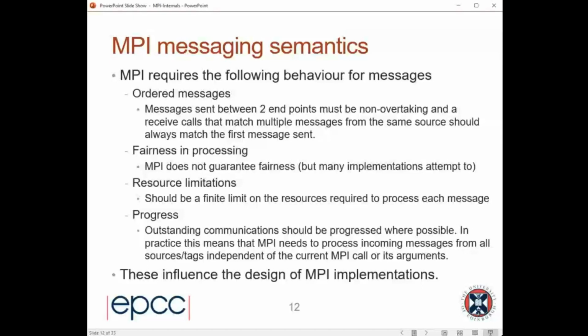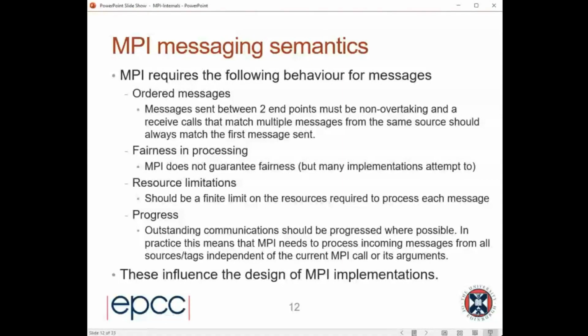And when you ask for MPI to deliver a message, it picks that up and delivers it. But actually, MPI is probably implemented as a library. So the only time MPI can do anything is when you call the MPI library. When you're not within the MPI library, it's unlikely that MPI can do anything.